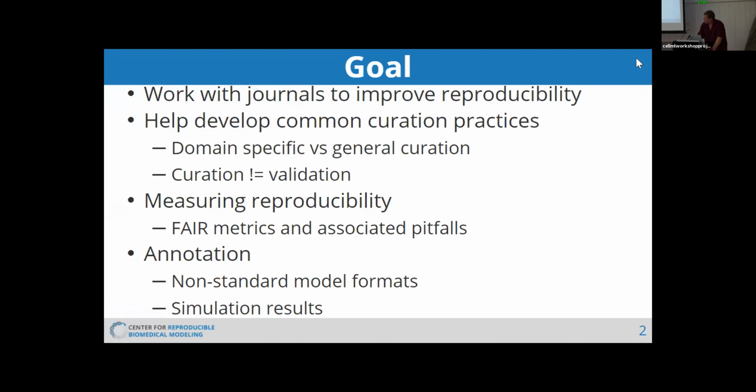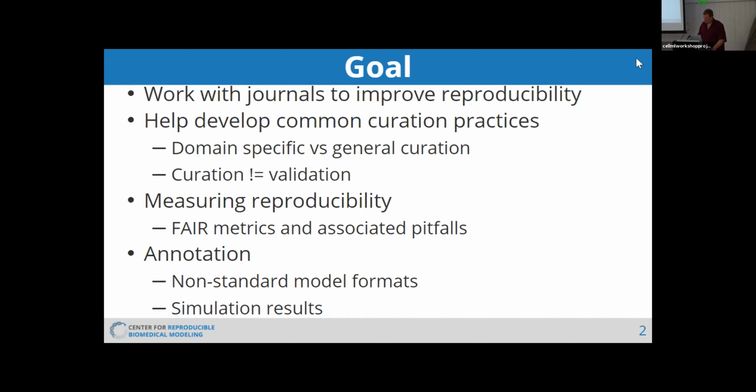But essentially, in the Reproducibility Center, as I mentioned briefly this morning, we're looking at how we can work with journals to improve reproducibility. And really also, how do we develop common curation practices so that when different people curate a model or check a model for reproducibility or other types of checks, we know what we mean?